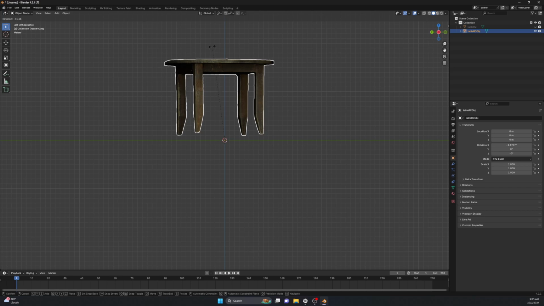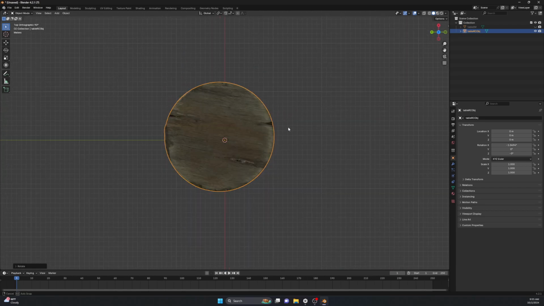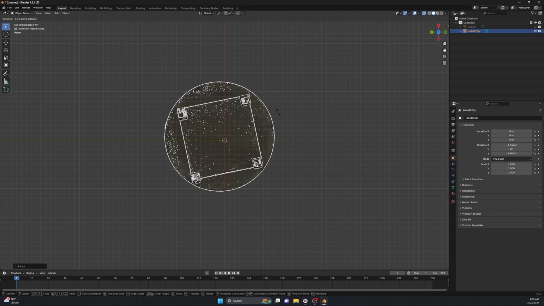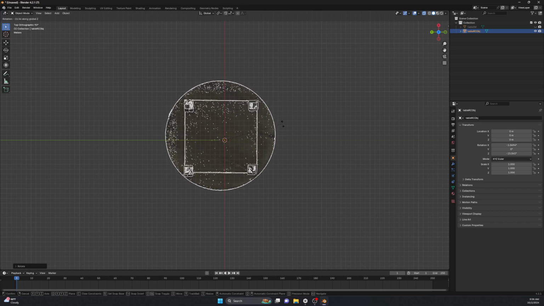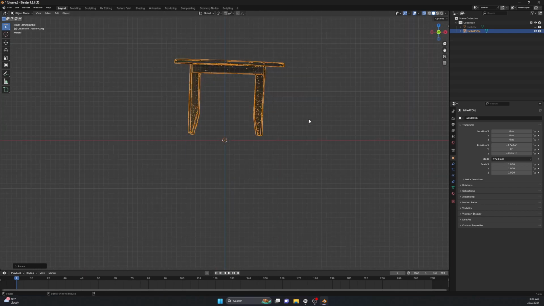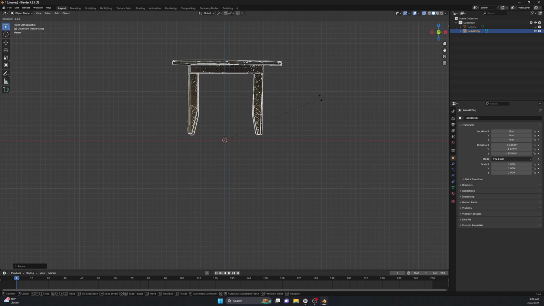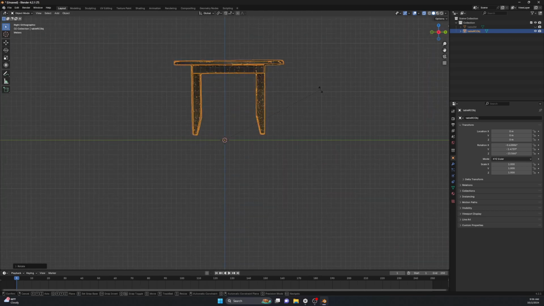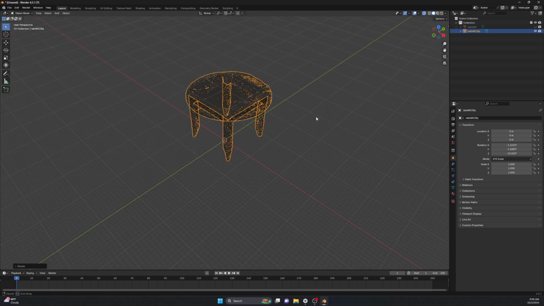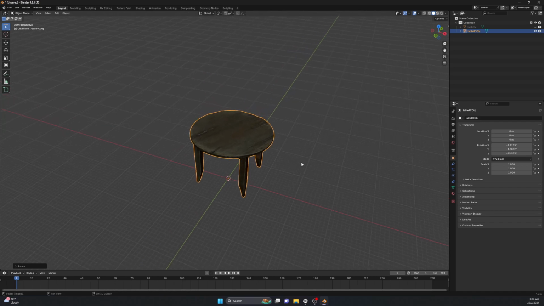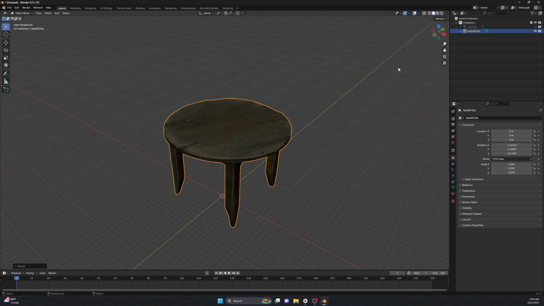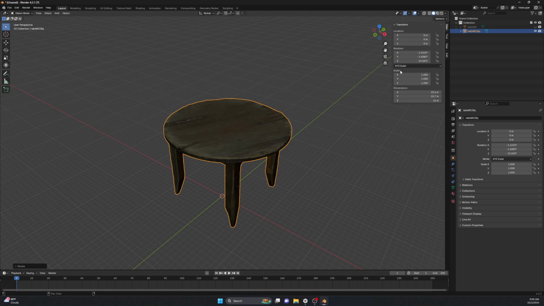I'm not going to fix the pivot point right now. You can do that later when your model is actually finished and ready to go into a game. I'm just going to fix the orientation for now. I'm just going to go from the top, turn on X-ray, and rotate on the Z-axis to get this straight this way. And look at it from a few different angles to get it as straight as I can. And that's probably pretty good. I can always fix the final model later. I just want it upright for baking purposes.